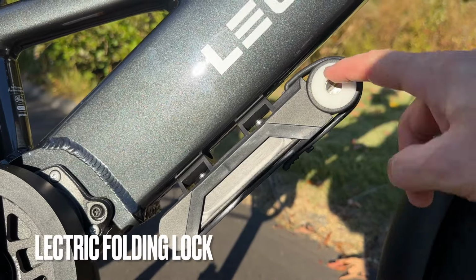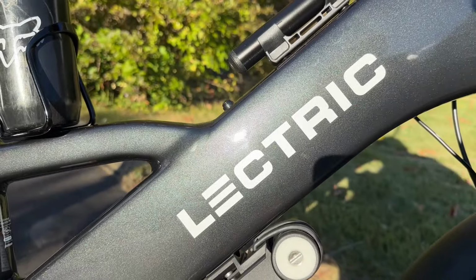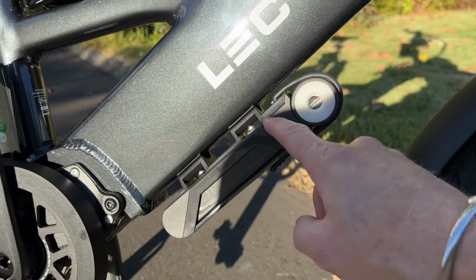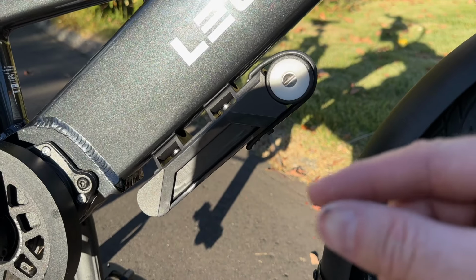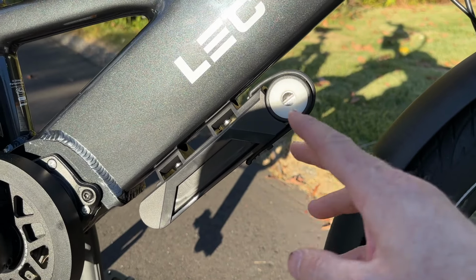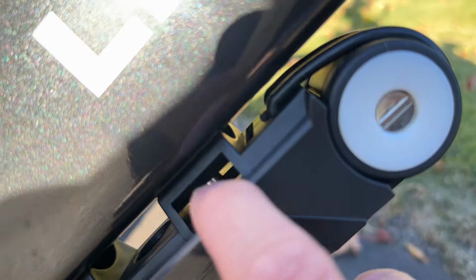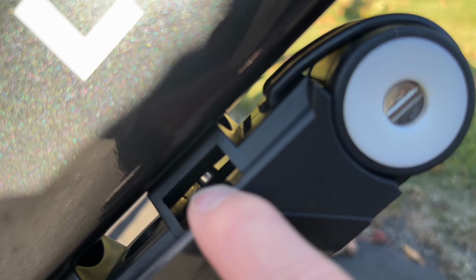I also added an electric lock down the bottom here. I blacked out the lettering so it wouldn't compete with that one there. And one note about putting the lock down here is the screws that come on those two bottle cages there are pretty short, so when I tried to put it on, it wouldn't fit because this space is too long. So I had some other silver ones, a little bit longer. I think they're a number 4 Allen.